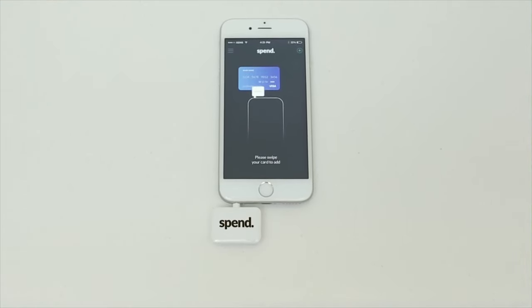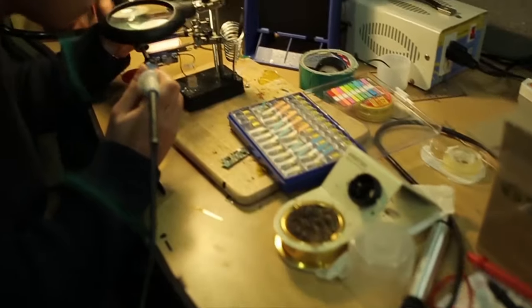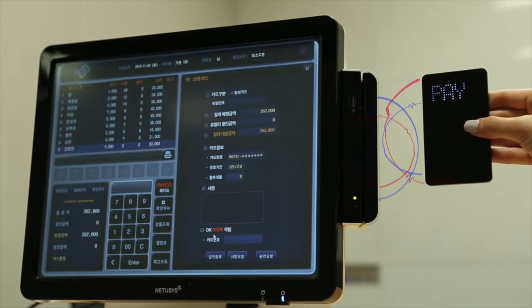First, you save your cards by swiping them through the reader. The LED display as well as the left and right buttons will make your payment even easier. Paying with SPAN Wallet is really simple. As you hold the device up to the card reader, our self-developed magnetic flux emulation technology sends out a magnetic pulse over a very short period of time. This is then picked up by the card reader just as a normal swipe.